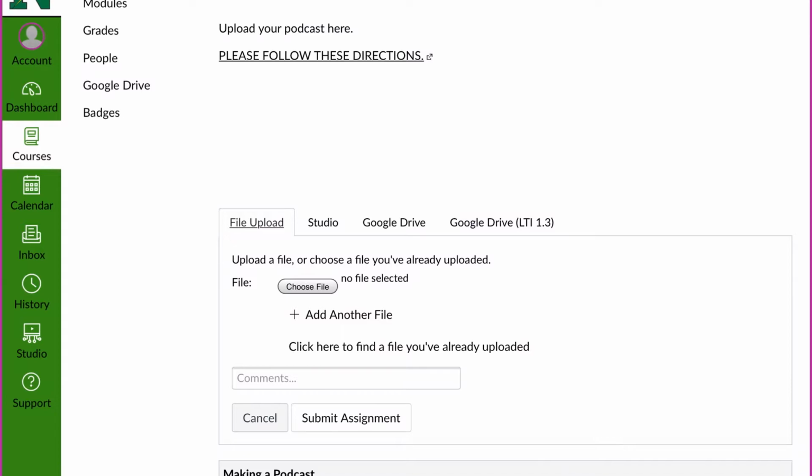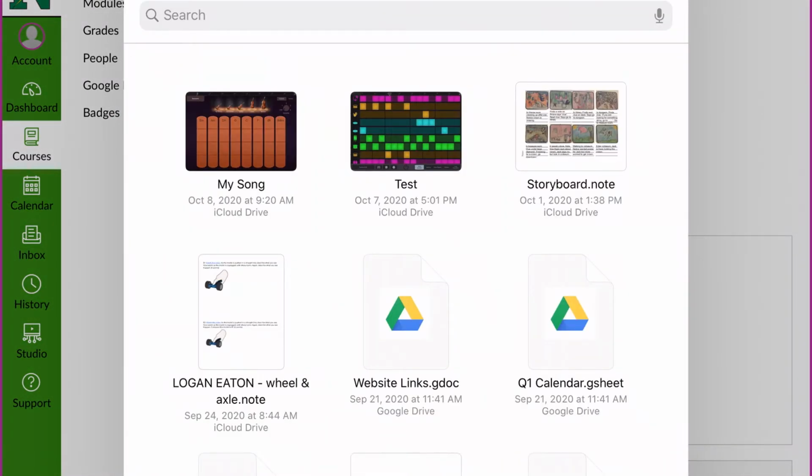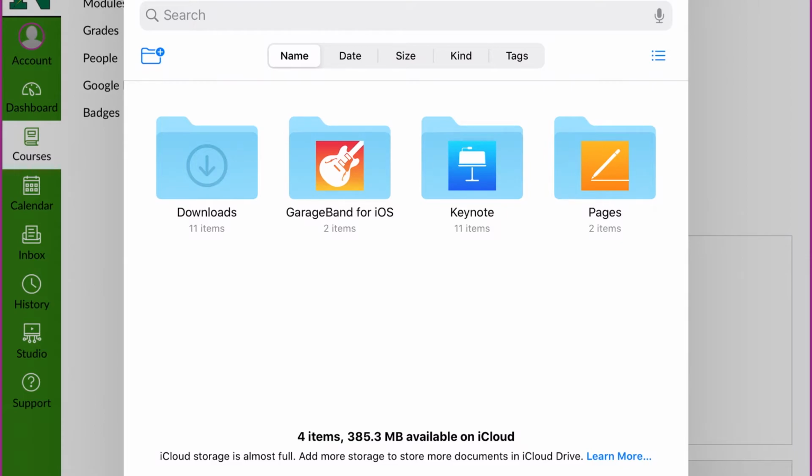Typically, you will be doing this where you are uploading a file. If you have saved something to your photos, to your documents, or if you have done something in GarageBand or Keynote, you will want to choose a file and browse, and then go find it. You'll want to click browse again at the bottom, not recents. Usually, if it's something that you have recently changed, recents will work just fine. Browse is going to get you all kinds of other places.